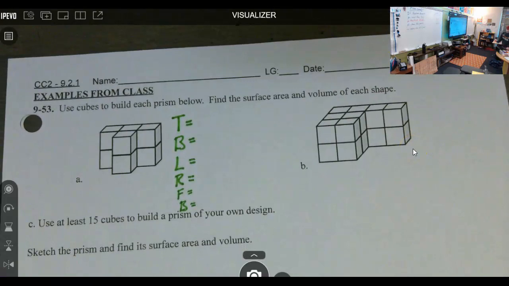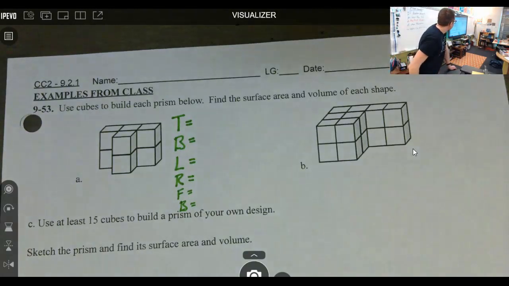Why did I just write those letters? Because those are top, bottom, left, right, front, back. So B is problematic. I don't know if we need to define a different variable or just write out the whole word or maybe abbreviate it or something. Like I don't know, back could be K.